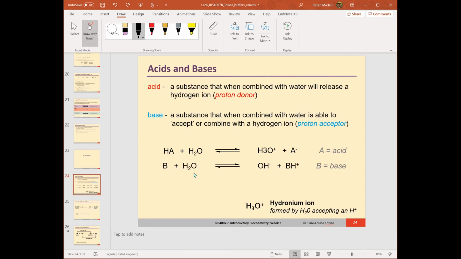You have to think about it like someone who's a charity and someone who's donating to a charity. So if I said, who is the base charity? And you say to me, B is the charity. And I say, why? And you say, because this guy right here donated a hydrogen to B.